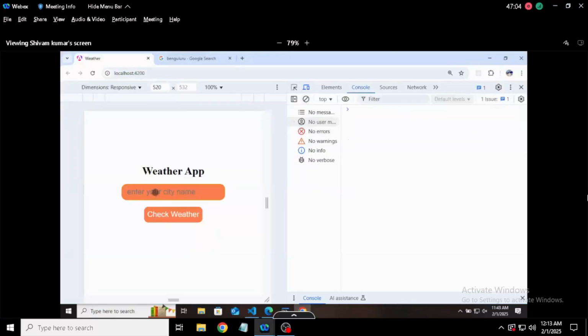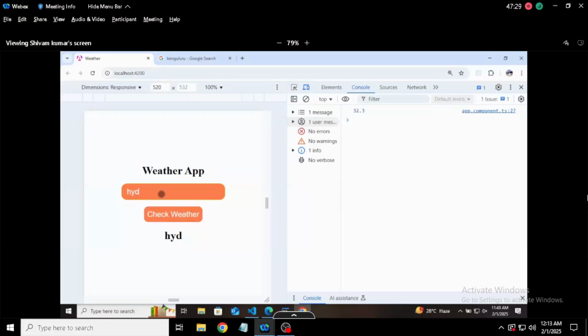So here I will write Hyderabad. 32.3. This time it is only printing the temperature in Celsius because from your console you have written the command. Now this temperature we will write in our page, 32.3 degrees Celsius, right? This temperature we will write.